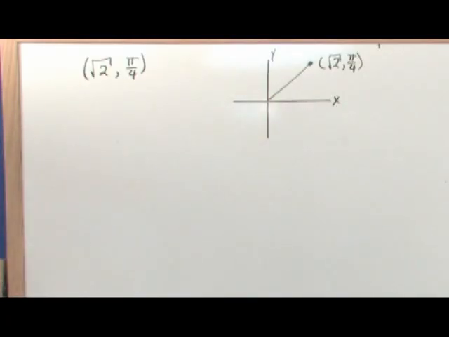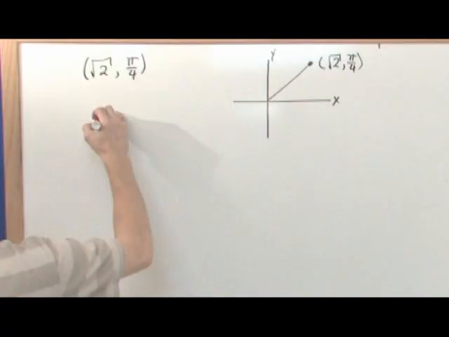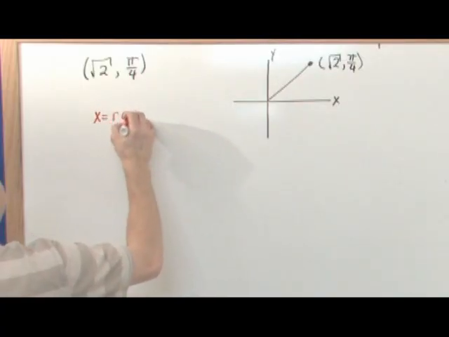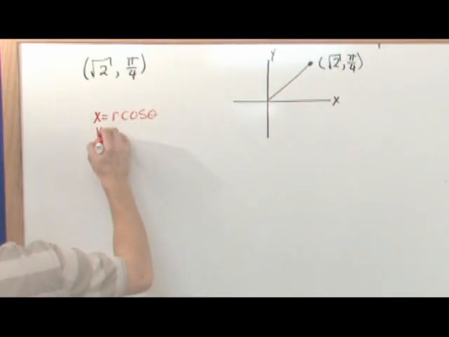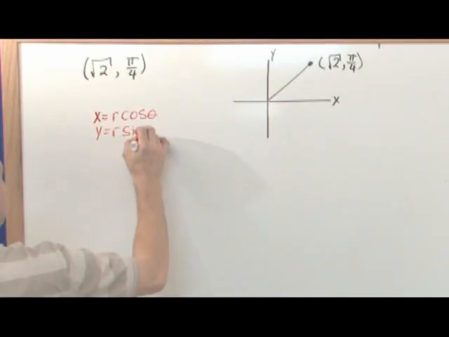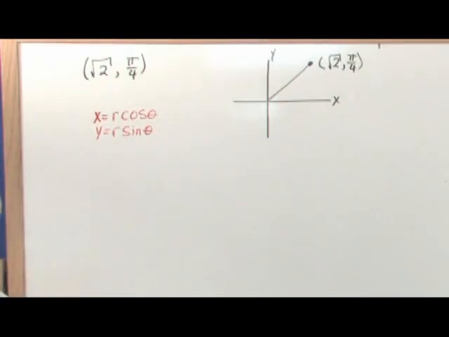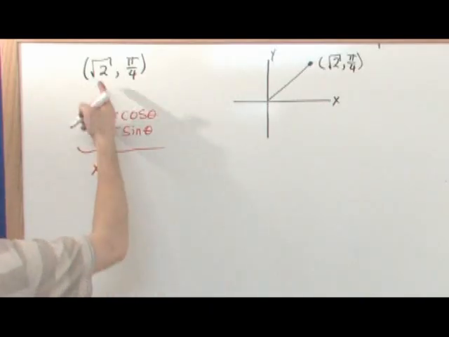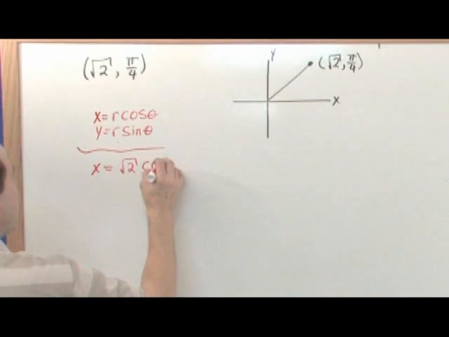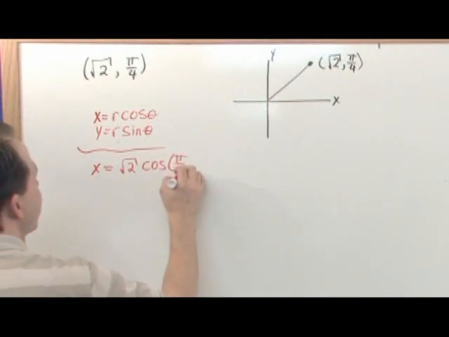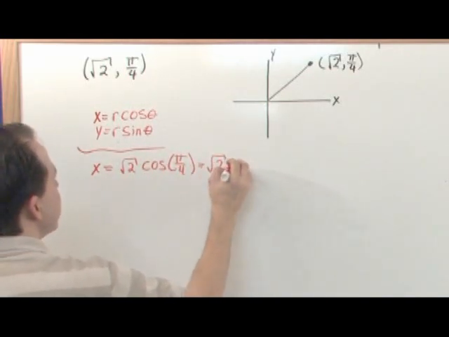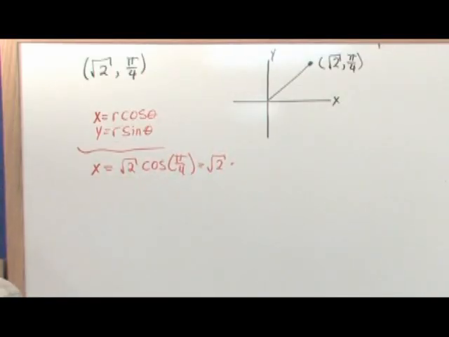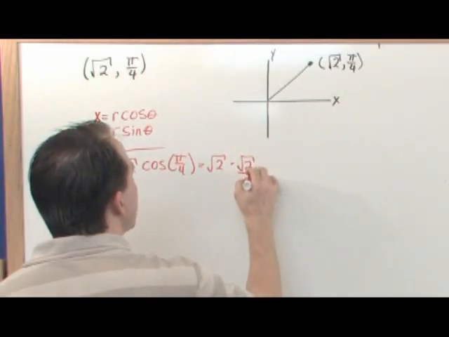Now if I want to convert to find the x and y values here, remember back from the previous board that x is equal to r cosine of theta, and y is equal to r times sine of theta. You really should burn these in your head if you haven't already. You're going to use them so much. It's really useful just to go ahead and remember them. So the x coordinate is going to equal r, which is square root of 2, times cosine of theta, which is pi over 4. So it's going to be square root of 2 times, what is cosine pi over 4? You should remember that that's equal to square root of 2 over 2.